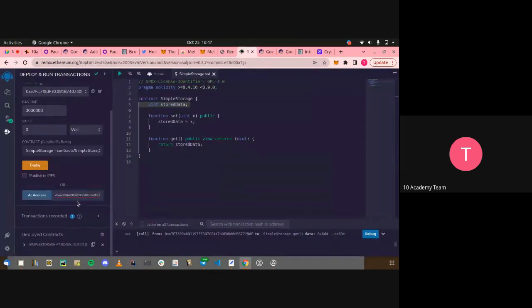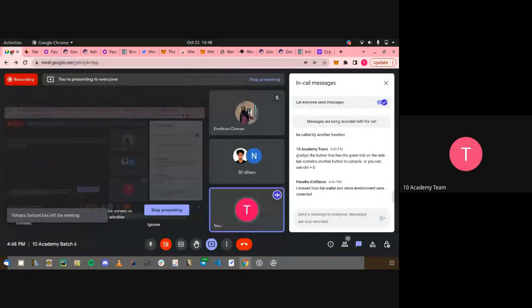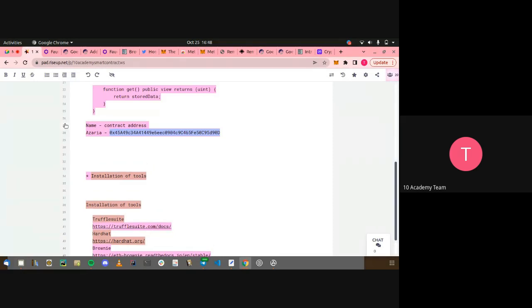So you can actually load this here and interact with my smart contract, and there would be nothing I could do about it, right? So right now, even when I get it, it's still 100 because I don't see anyone that has modified it. But has anyone else actually deployed their contract? Because I want to go through how you can modify someone else's contract and see how the public blockchain works.